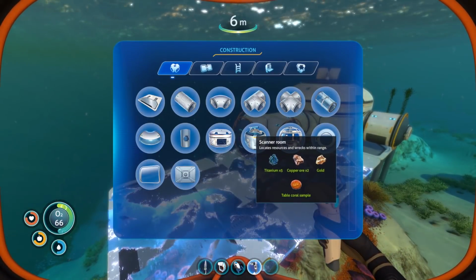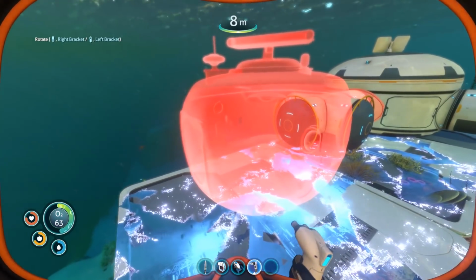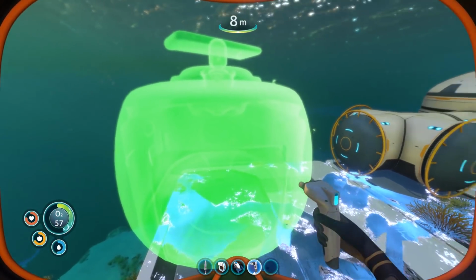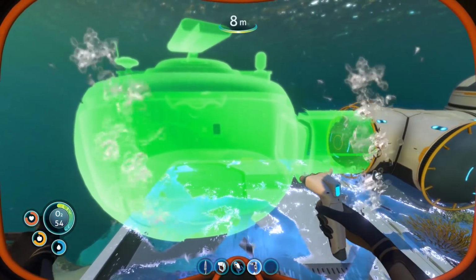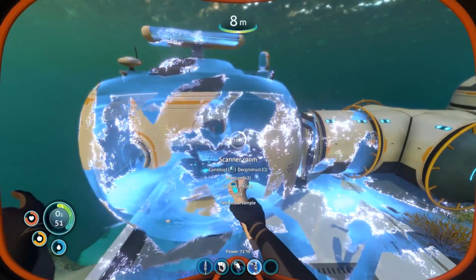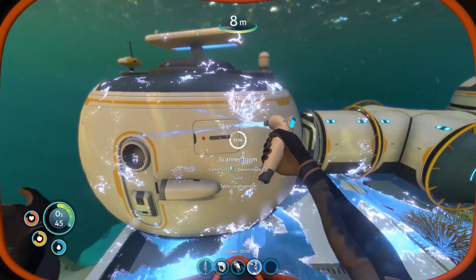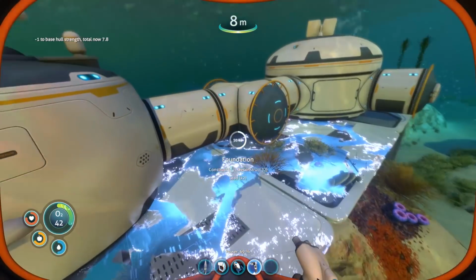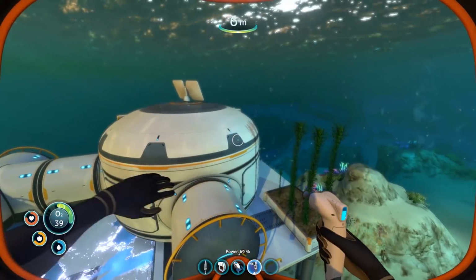I also wanted to build a scanner room. I haven't used one of these before, so I thought, well, we probably should, and that assumes that I can actually find a place to connect it. There we go. We have to extend it a little bit. And hopefully this won't cause the base to collapse. 50%. It does look pretty cool though, I must admit. Yeah, so it's only -1. So we're now down to 7.8 hull strength, which isn't great.